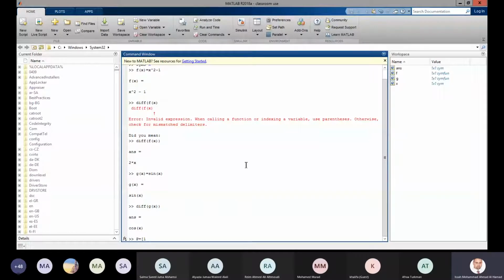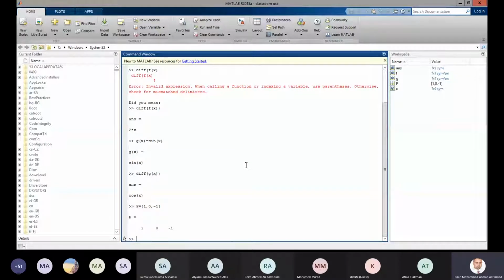Now in this form we are entering the constants multiplied by the polynomial terms. So x^2 - 1 will be 1 multiplied by x^2, plus 0 multiplied by x, minus 1 multiplied by x^0. So 1 is the constant multiplied by x^2, 0 is the constant multiplied by x, and minus 1 is the constant multiplied by x^0, or the free term. Okay, so this is a polynomial.